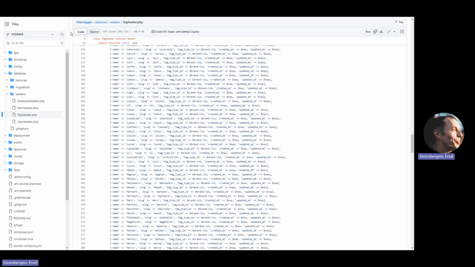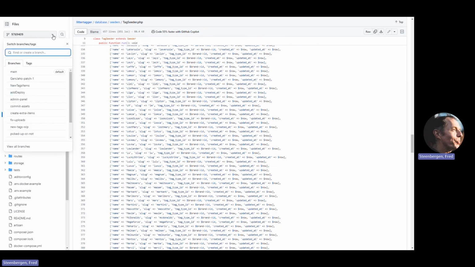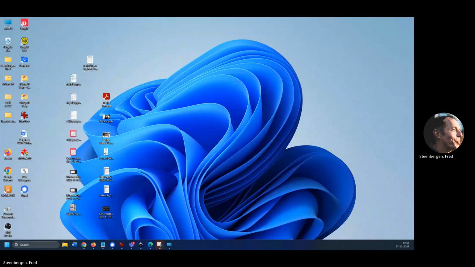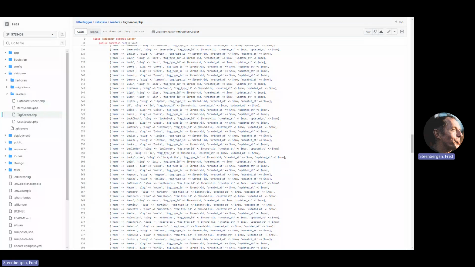So now I'm going to, let me see how I can do that one, because you have to go to the main and you have to create a branch first. And the branch is the creating the copy of the code. And that was a little bit difficult. And where did I find it? And I wrote some notes for myself as well.